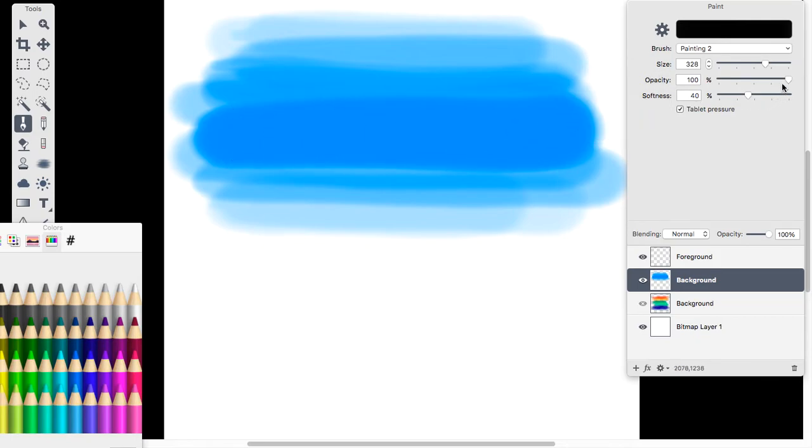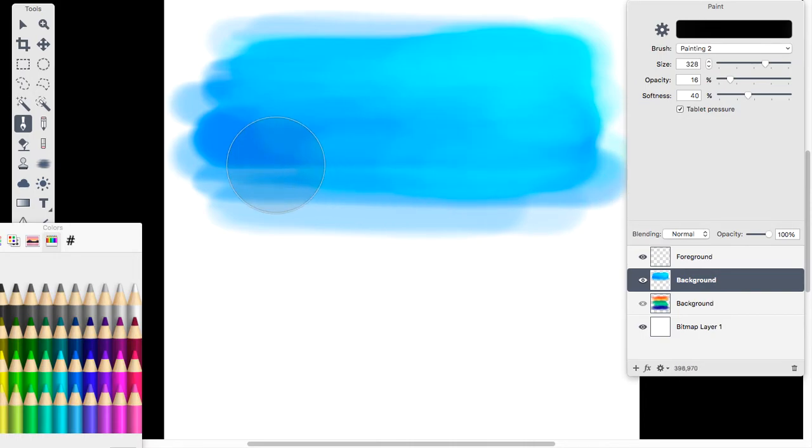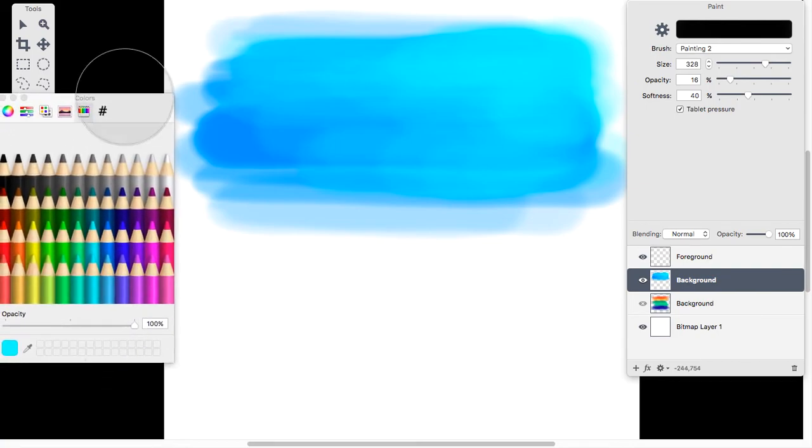So just using your opacity slider, you can get some really nice variations of blue here. And you can always change the color. I can go a little bit lighter, lower my opacity, and then paint right on top, which helps blend these colors together. So again, we're looking to digitally paint here with the paintbrush and just see what the colors do with one another. Nice and soft. We're going to do down here, let's do like a green if we were going to do like grass or something. Let's choose a dark green here.